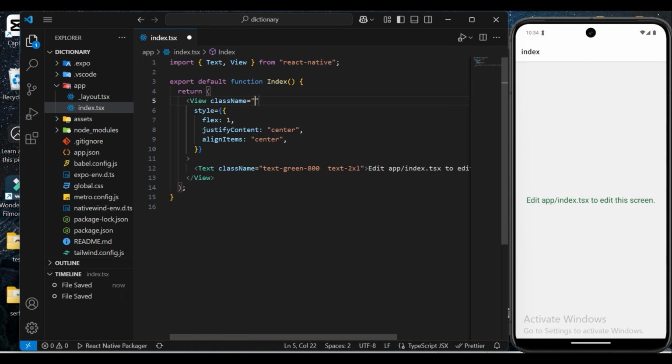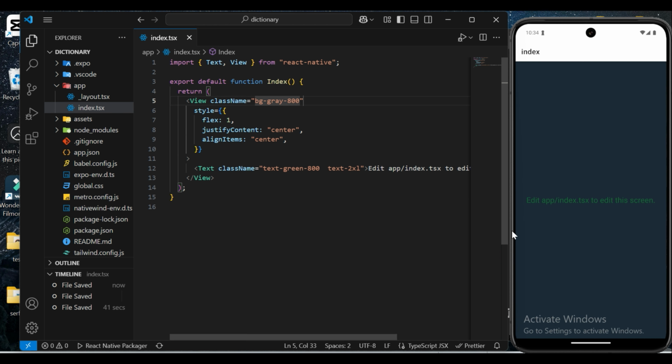The background color will be gray 800, and you can see now it's beautiful. Our dictionary is not beautiful yet because we have just installed the necessary tools.